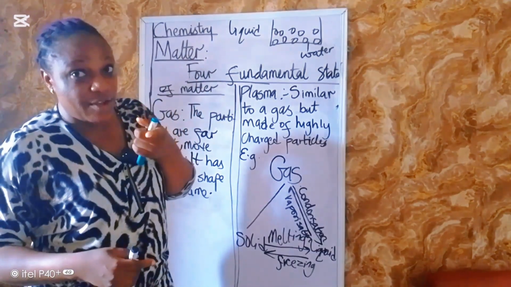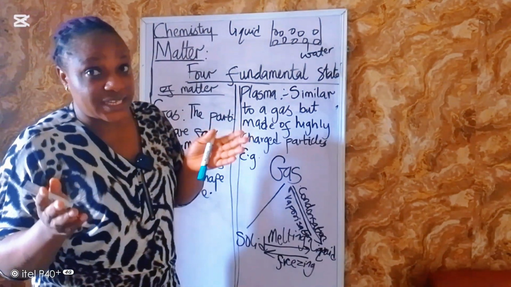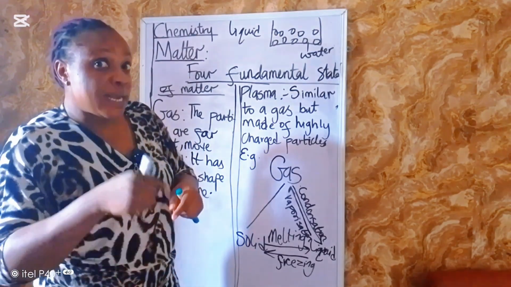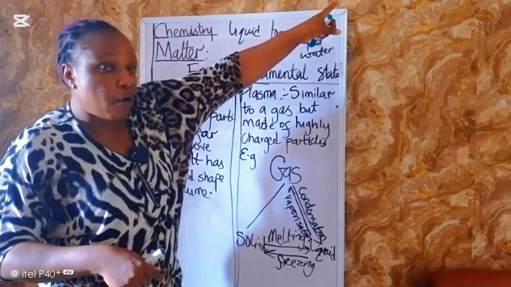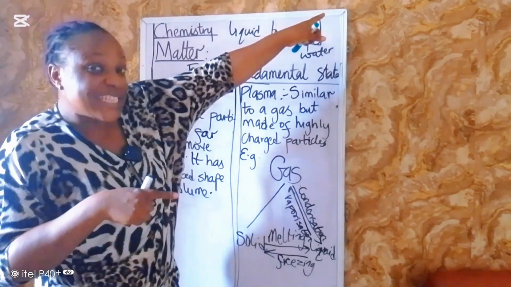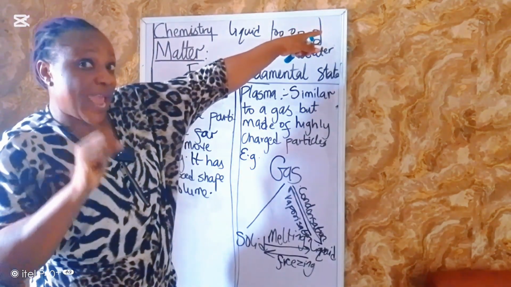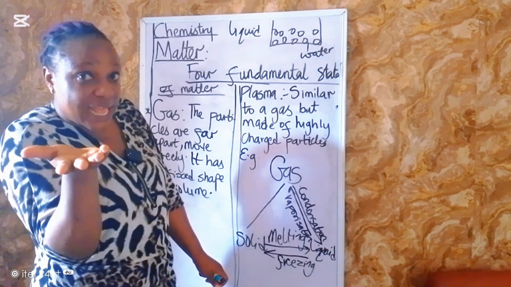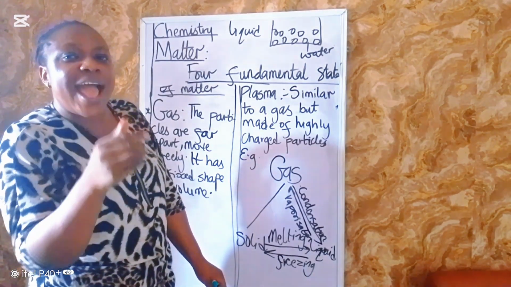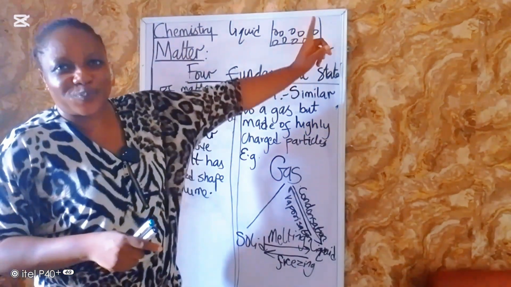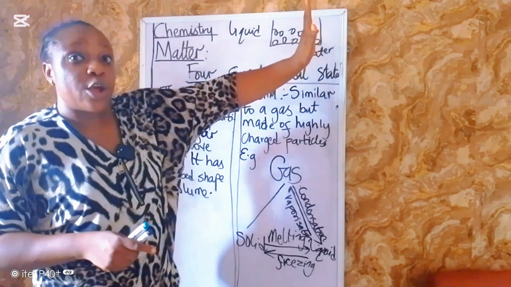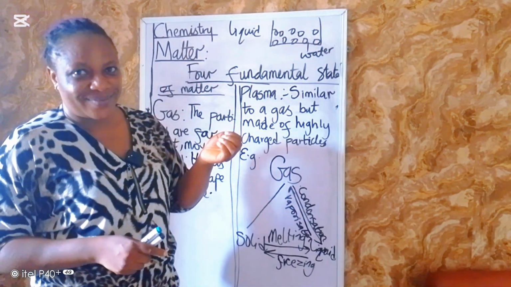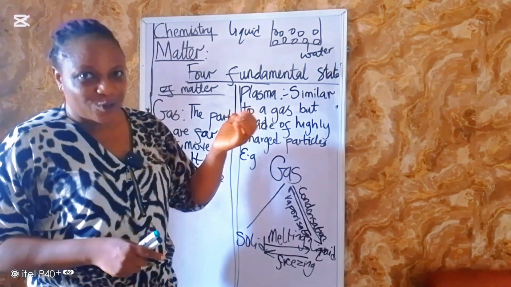If you don't take down your kettle, all of it will evaporate. You don't see it. So as you boil your water, the water will be changing from liquid to gas, and that's called vaporization. But if you look at the kettle lid, you see some particles of water. Those are the ones that were not able to escape. When they met a lower temperature, they came back to liquid.